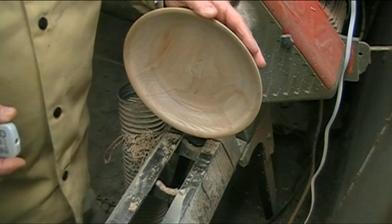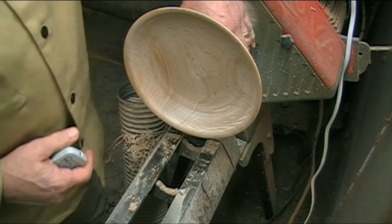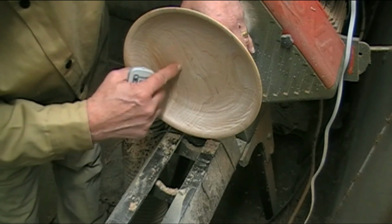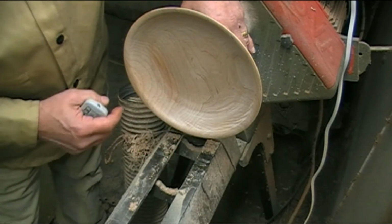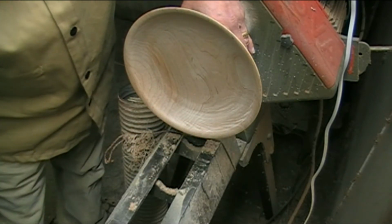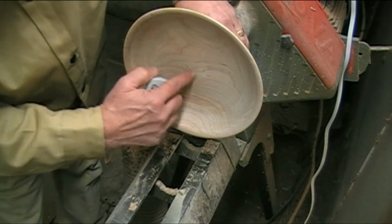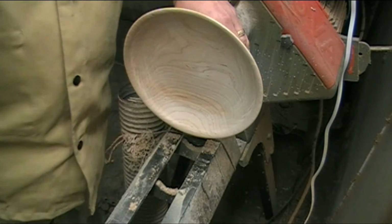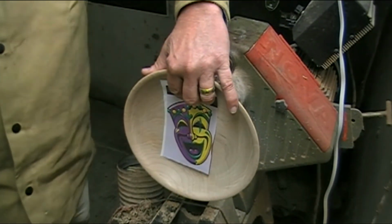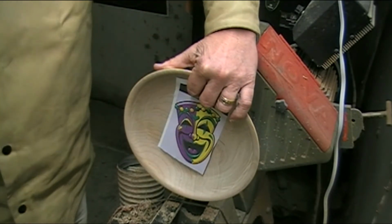I'll be back. Okay, so I went and asked the wife, and she said, well, you know, Mardi Gras is coming up, so I am going to put a Mardi Gras mask in the middle of it with color. I might put some kind of color around the rim too, just to highlight it. So when I find a suitable picture to use, pyrography, that's what I'm going to do. So we'll be back. So what you think? That'll work? It's gonna have to, because that's what I'm doing.